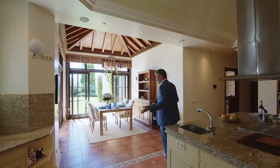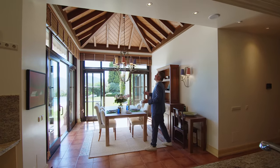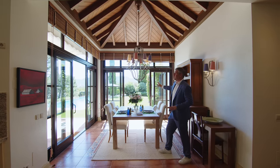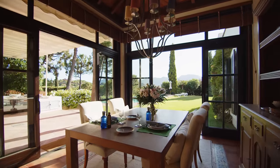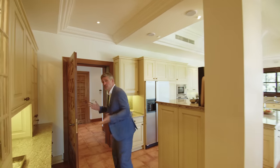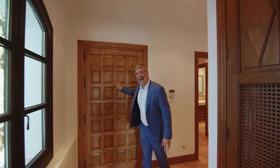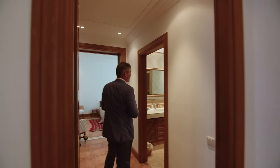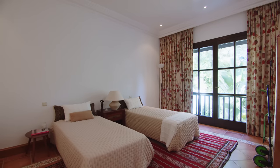Conveniently located next to the kitchen is the informal or daily dining room — beautiful, with high vaulted ceilings, all the woodwork on the ceiling, and wooden sliding doors allowing the space to be flooded in light while the beautiful gardens breathe into the property. Very nice for breakfast every day. Last but not least, the staff quarters — or nanny room, or extra guest room — also offers an independent separate access from outdoors, great for privacy. There's a service and laundry room, plus a full double-size bedroom with ensuite bathroom, nicely lit by natural light with show windows.